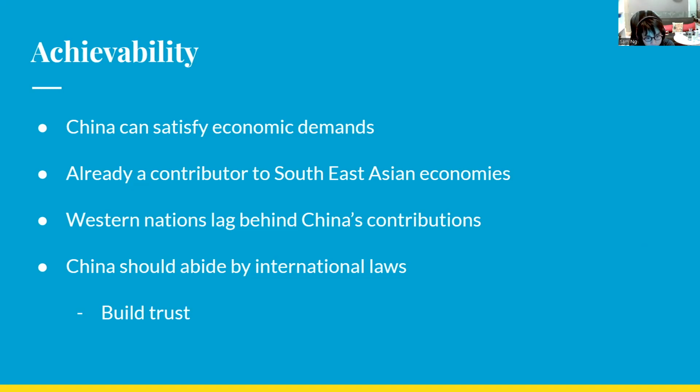Another important step China should take is abide by international laws to the best of its abilities. China has on many occasions gone against international law, and it is something that has continuously alienated China the past couple of years. But in order for other countries to truly put faith in the Chinese government, they must adhere to the laws and conventions that they themselves have agreed to. And with enough effort, the Chinese government can most definitely transform their international reputation.